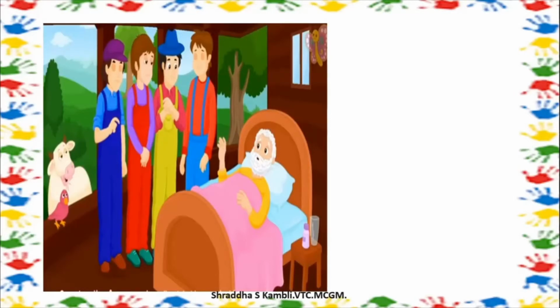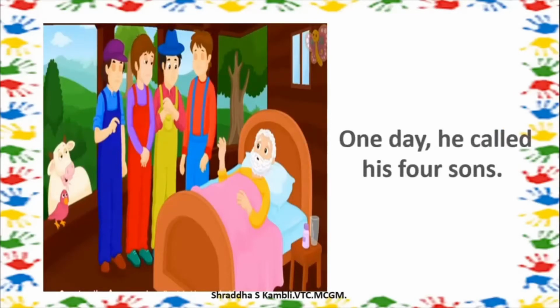He called his sons to his bedside. One day he called all his sons. He said, come on, I want to talk to you. So you can see here the old man was a little sick also. So he called his sons, and there also you can see the expression of the sons. See, they're not looking very happy that they are together, isn't it? The expression on their face, the look on their face tells us that they are not happy being together there.